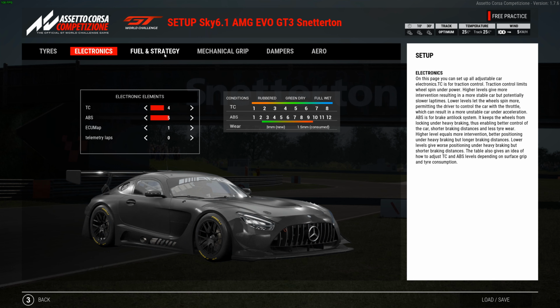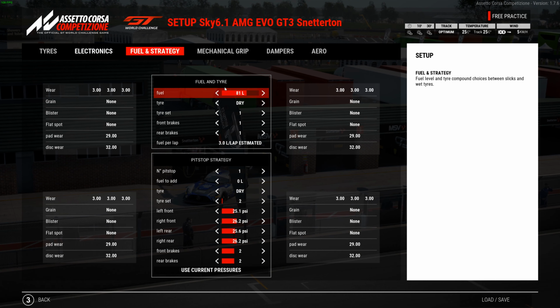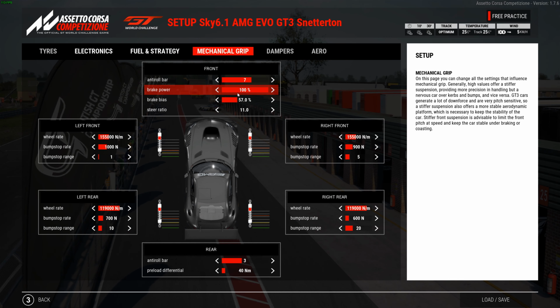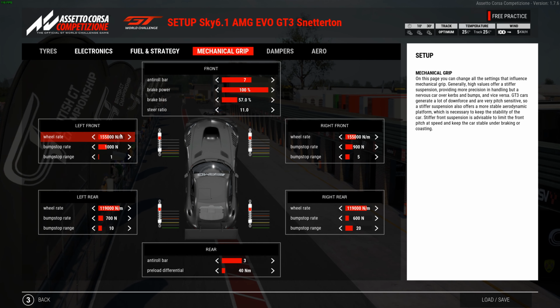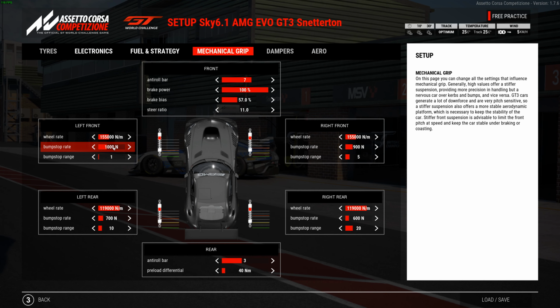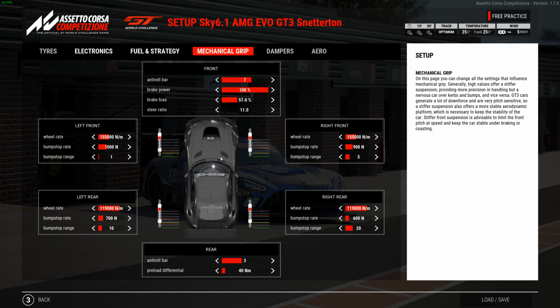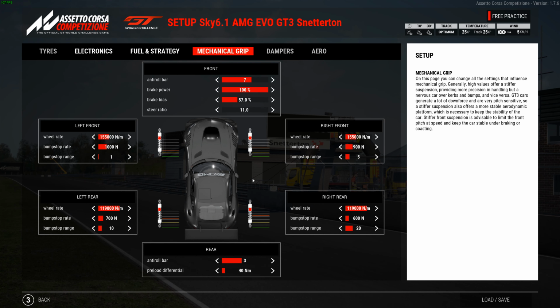Electronics were 4 and 5. Fuel, I had 81 liters. Of course, #1 brake pad. Mechanical, I had 7 on the anti-roll bar, 57 on the brake bias. On the wheel rate, the springs in the front were 155,000 with a bump stop rate of 1,000 on the left front and 900 on the right front, and a bump stop range of 1 on the left front and 5 on the right front.